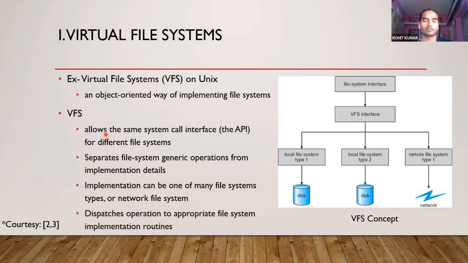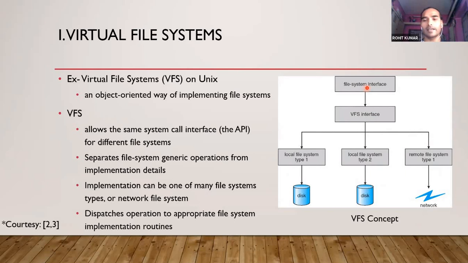Now we have the VFS, the virtual file system. As you can see in the figure, the virtual file system interface is a kind of layer that is supposed to hide the underlying complexity. Your file system interface throws some commands to VFS, and VFS takes care of that. It stores in disk 1, disk 2, or wherever when the command is to put some data or read data from the network. If you are downloading some media from your network, this particular way gets utilized, but you don't need to bother about it, VFS will take care of it.